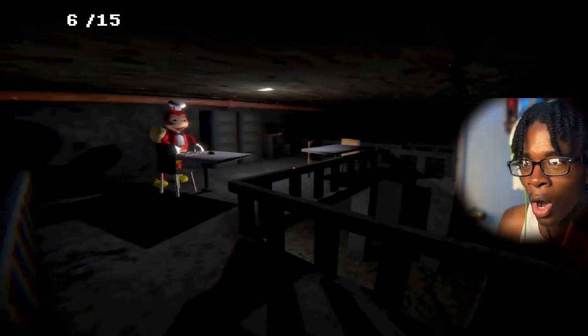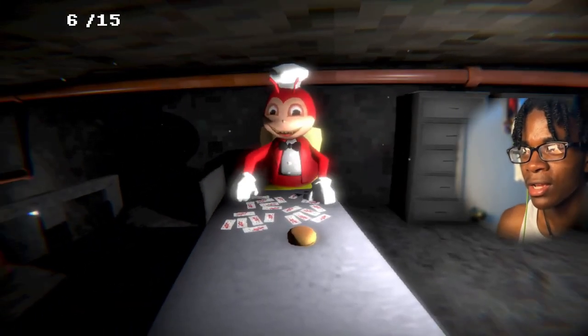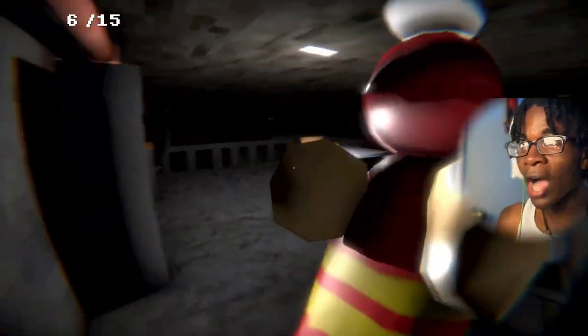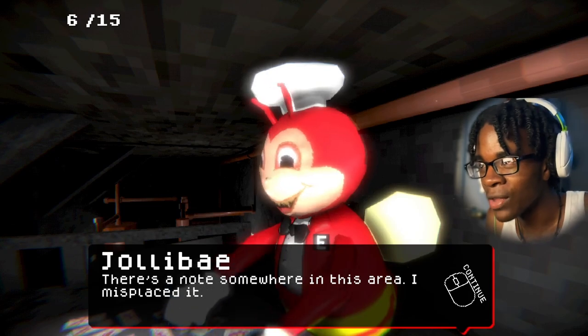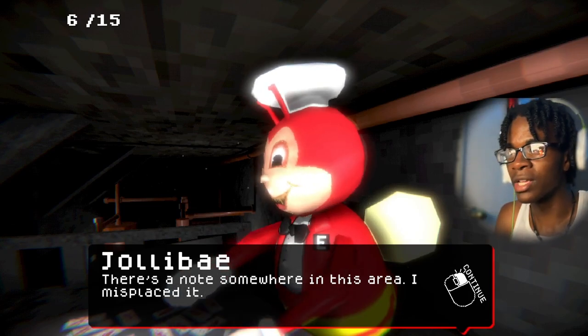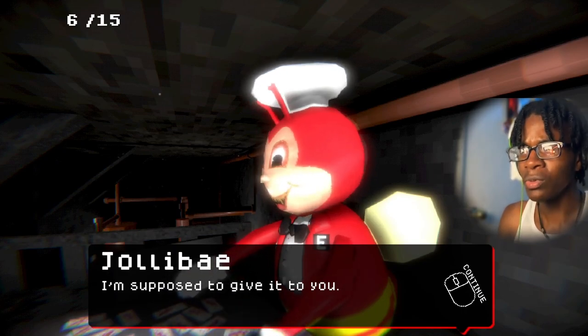Hamburger. Oh, hey, Jollibee. Can I get closer if you don't mind? Hey, yo, he chilling. I could interact with him. I thought he was gonna like kill me right off the spot. Hey, what's going on? There is a note somewhere in this area. I misplaced it. I'm supposed to give it to you. You're supposed to give it to me.